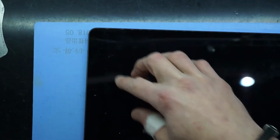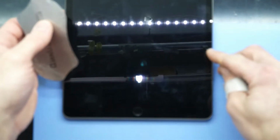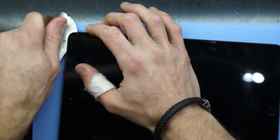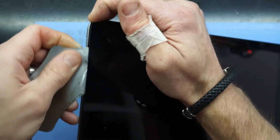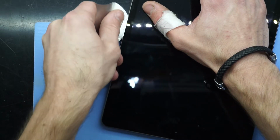So now I'll work on this corner up here. Do note most of the caution, or the most amount of care you require, is over here and down here. So I'll proceed to cut into here. Back and lift. So far so good. Now it's getting up to being cautious territory. I'll work my way down here and back and twist.